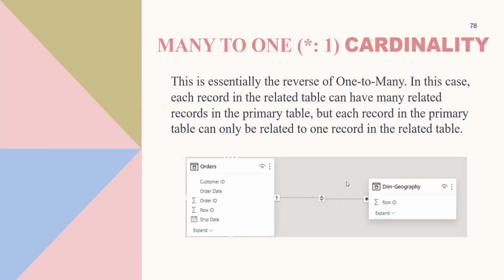Next is the many to one cardinality. This is essentially the reverse of one to many. In this case, each record in the related table can have many related records in the primary table, but each record in the primary table can only be related to one record in the related table.